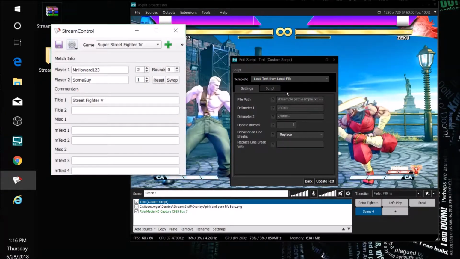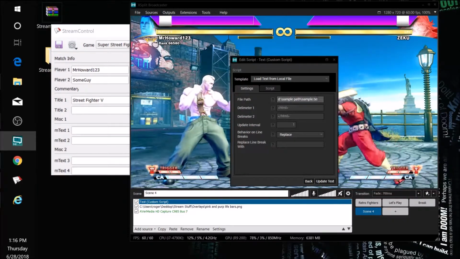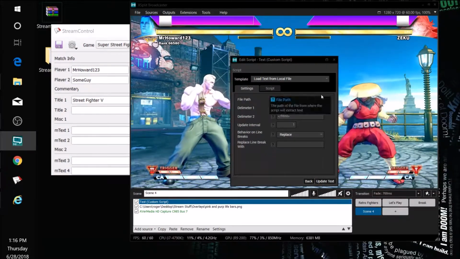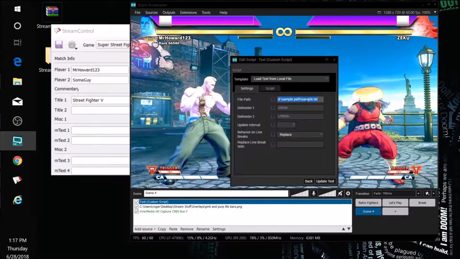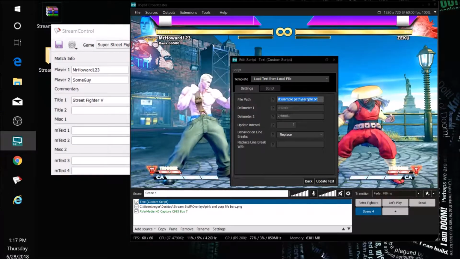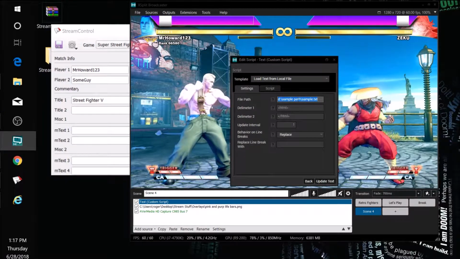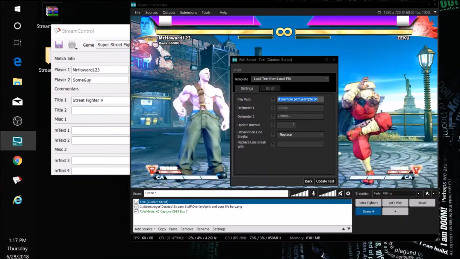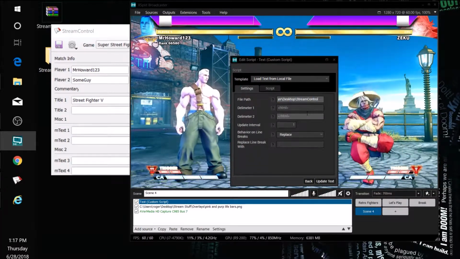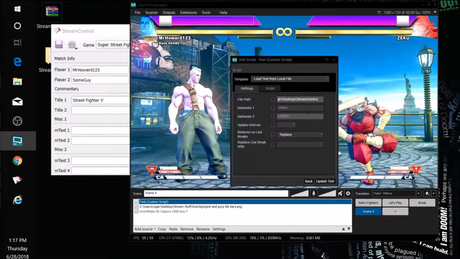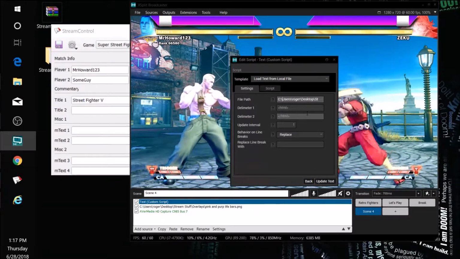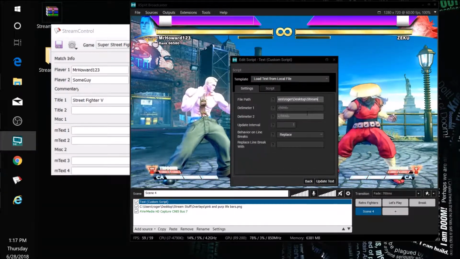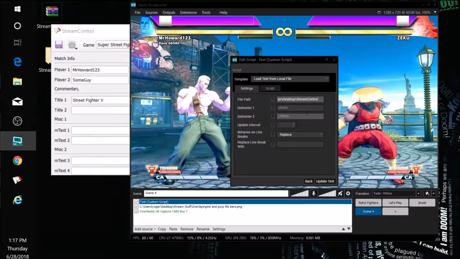I'm clicking copy here and close that. And then for the file path in XSplit, I'm going to paste it. It's not letting me bring up the menu, so I'm going to Control V to paste. Boom. So if you look at it, it says this is the file path, desktop, Stream Control, right?